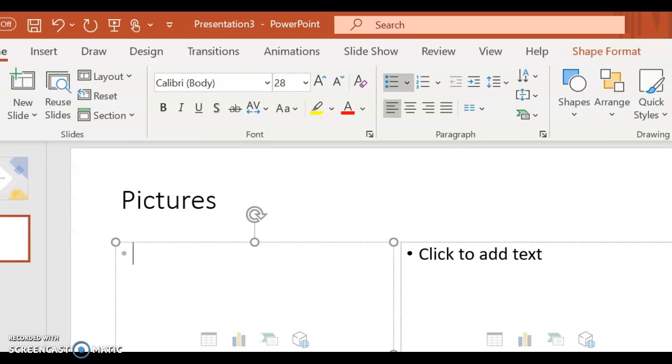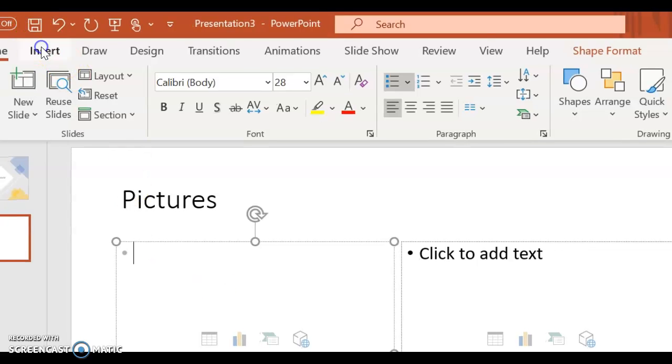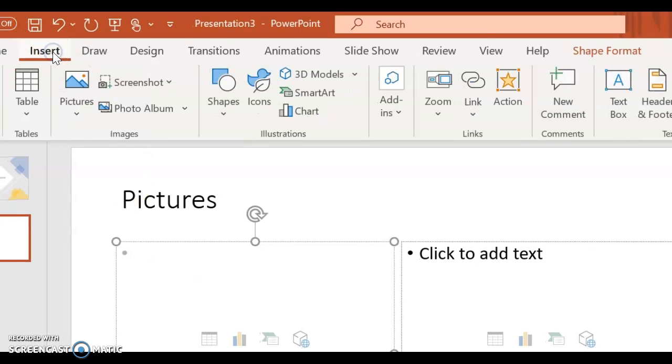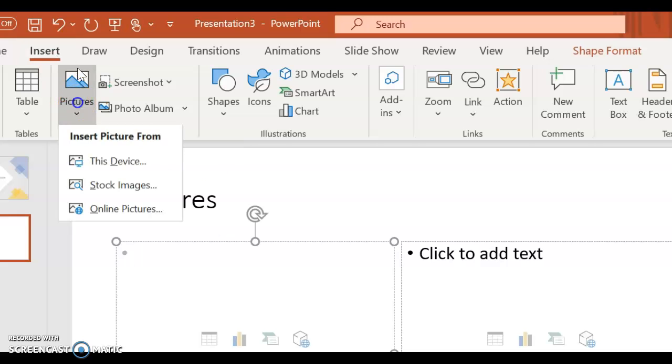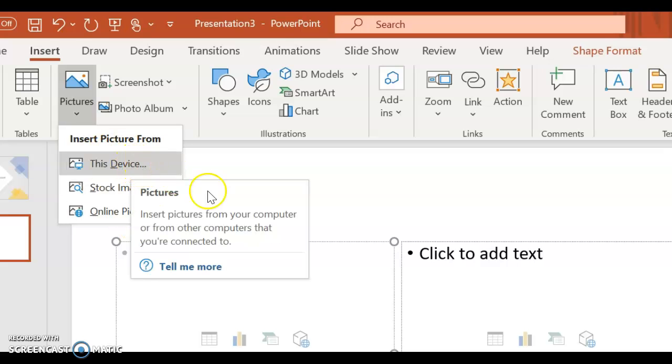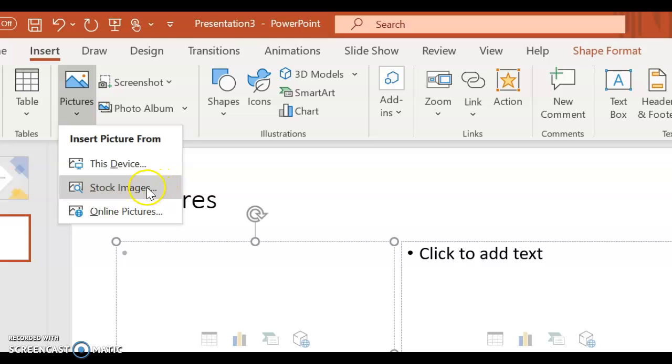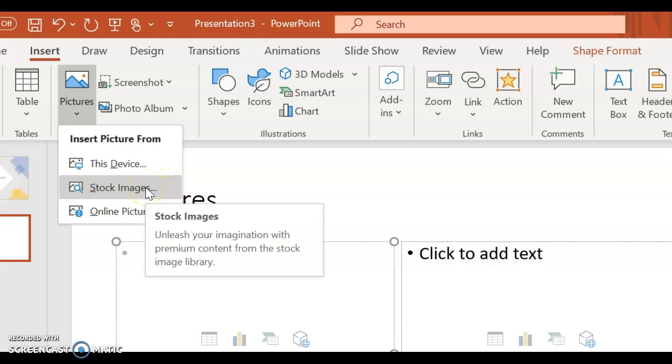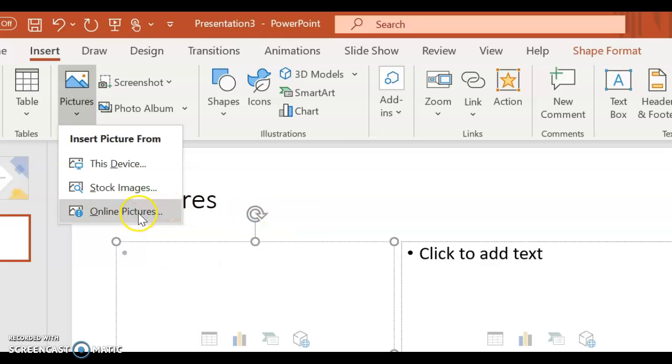you can insert pictures in a few different ways. You can go up here and click insert, and there will be a button called pictures. So you have 3 different options of where you want to pull your pictures from. You can either do it from your device you are using, from stock images, which are images that they provide for you on PowerPoint, or you can look it up on the internet.